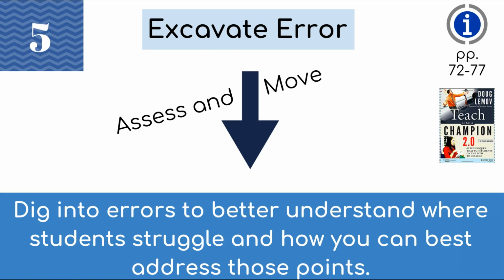Furthermore, we must assess and move once we have excavated the errors. The teacher may choose to do a whole class reteach if there's a significant amount of misunderstanding. However, the teacher may only need to reteach a few students. This system involves circulating around the classroom diligently and often, looking over student responses and eavesdropping as students share why they chose certain answers. It's essential to listen and look for learning so we can know if we can move on or need to move back. For more information on this technique, read about Technique 9 in Teach Like a Champion, pages 72 to 77.